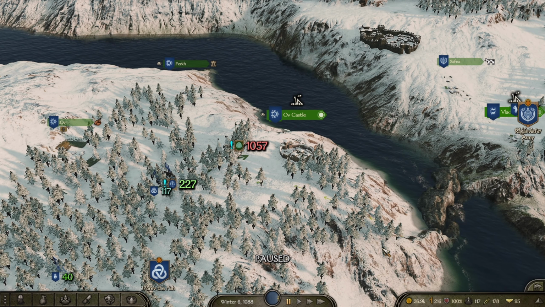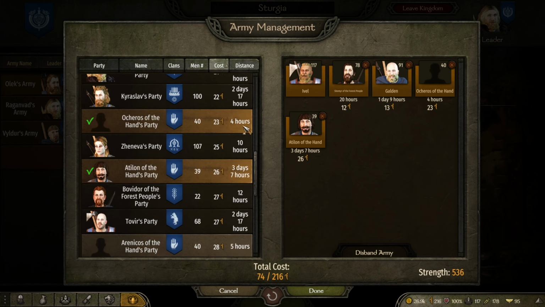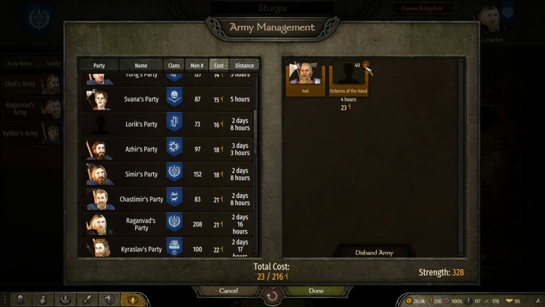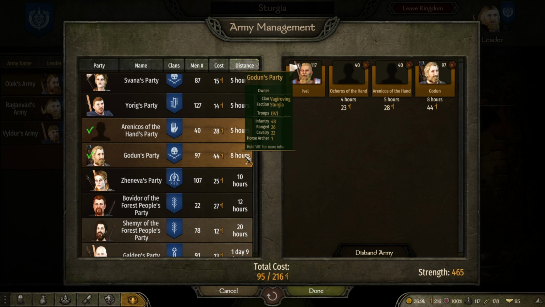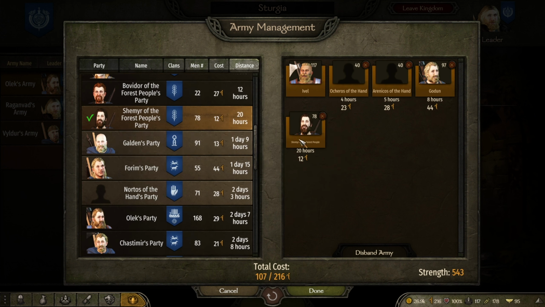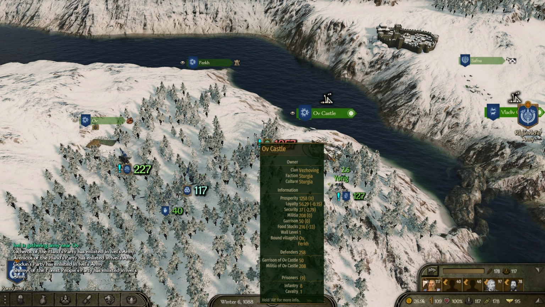Right, okay, so what I'm going to do is create an army. In fact, we'll do distance. We need the ones that are quite close. He's nearby, they're quite close. We'll get these three guys in. That's half of our influence right there. And we'll just fast forward it until they start attacking.